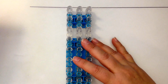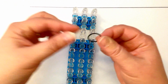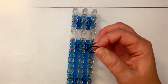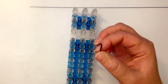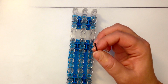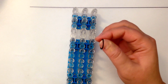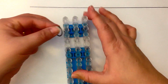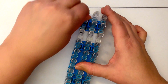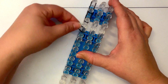We're going to be single banding, and that means you're just taking one band instead of two bands. I'm actually using these new Rainbow Loom ones, the cylindric. I'm using a jet black, a frosted peach colour and a frosted pink colour. So I will be using those. We're going to start by placing the black band, which is going to be our primary colour, all the way down this first column.